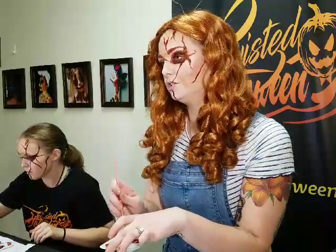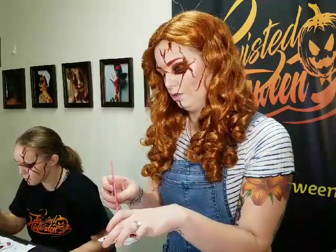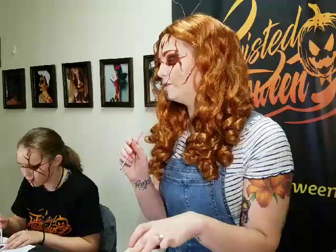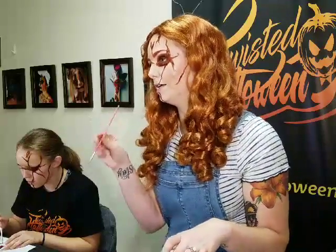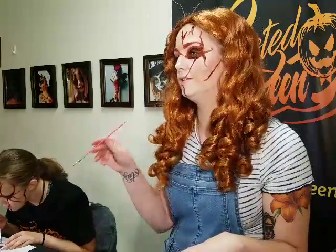I want to use the silver on this. You could always use the black first and then go over it with the silver. That's what I did in my original photo. That way you can see the staple look more. Because if you just add the silver, you may not be able to see it as much.